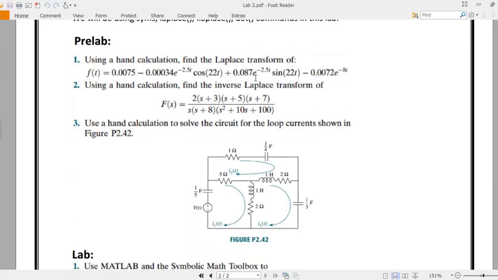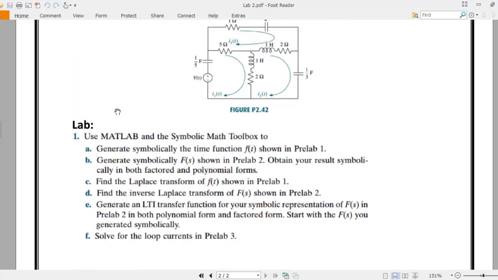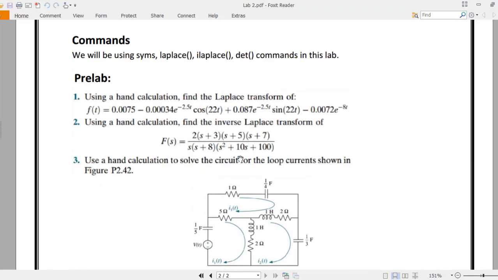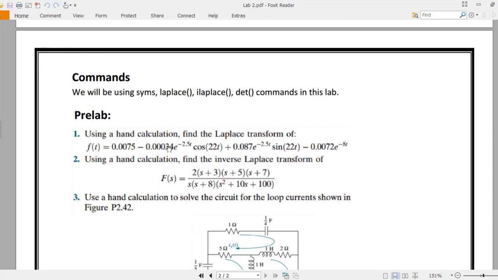These are the pre-lab tasks, and these do not need to be included in the lab report. The lab tasks are derived from these tasks, but you don't need to perform a hand calculation to do all of this. You need to perform the lab tasks. The first task says, use MATLAB and Symbolic Math Toolbox to generate symbolically the time function f shown in pre-lab 1. Now let's have a look. This is the f that has been shown in pre-lab 1. So let's start by using Symbolic Math Toolbox.